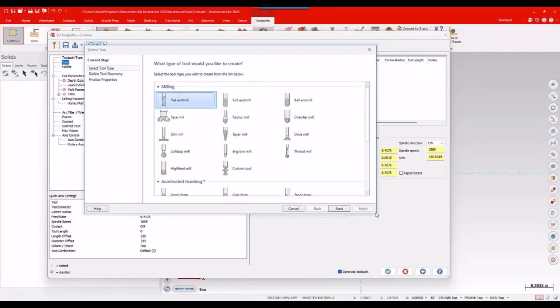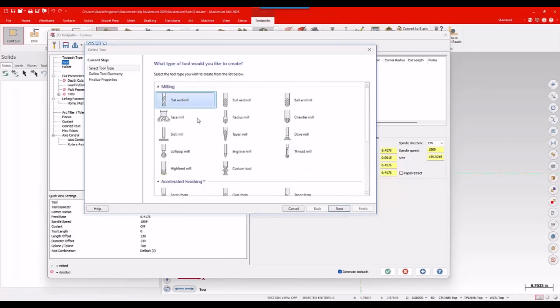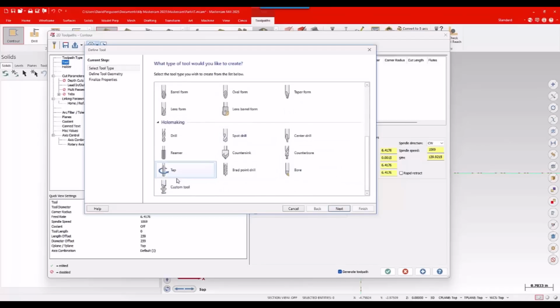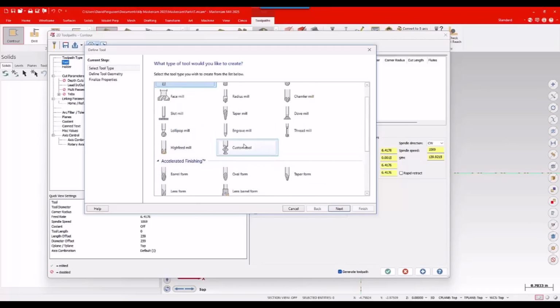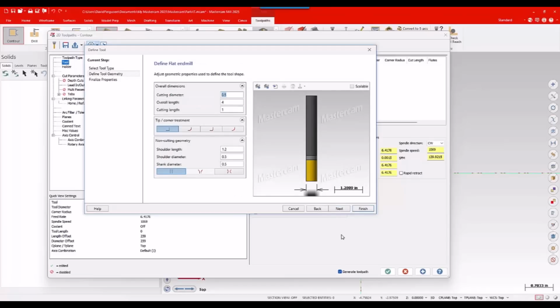Now, even though I'm bringing this in from a model, I don't want to use the custom tool option. I want to call this what it is. This is a flat end mill, right? It is a square shouldered end mill. And if I choose a custom tool, either for hole making or for milling or any of those, I don't necessarily always get the same options that I would if I chose it as a flat end mill. So you want to choose what type of tool it is these days. So I'll call it a flat end mill. I'll go ahead and hit next.